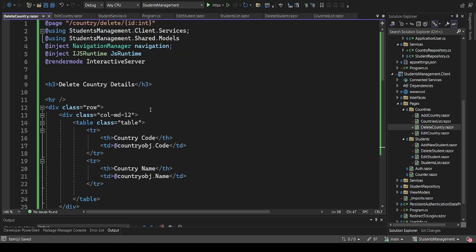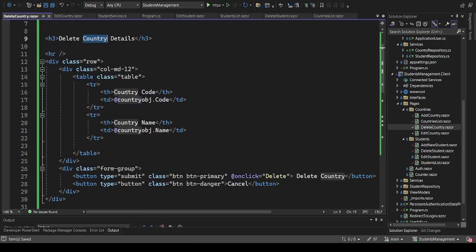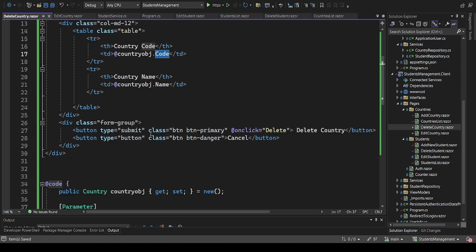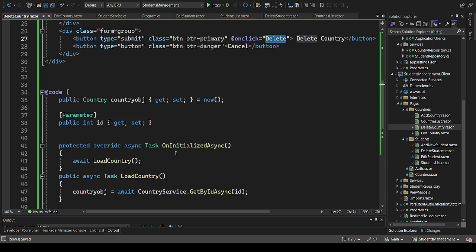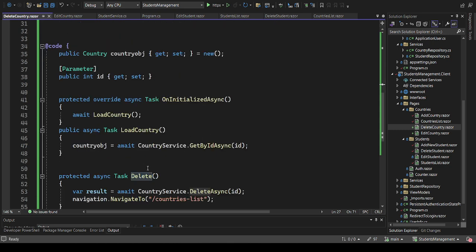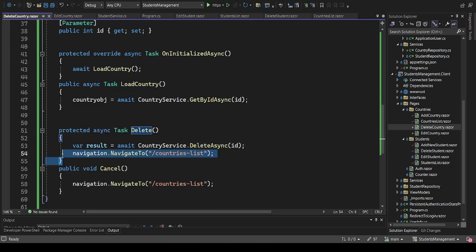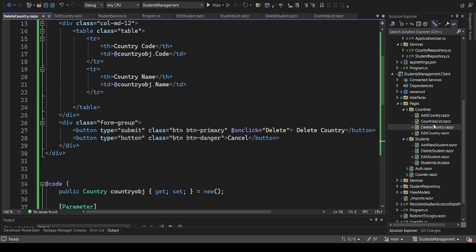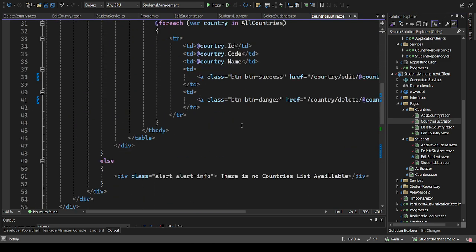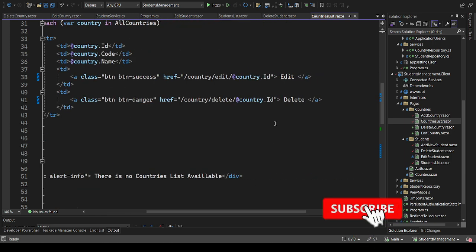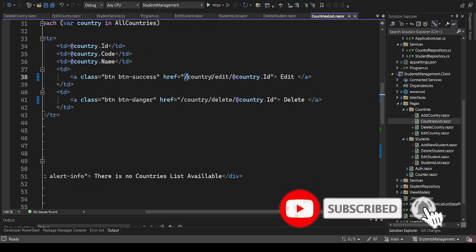So we now have our countries details. You can see country code, we are getting it from our country object. Then delete: once you click delete, it will trigger this method. On our countries list, when you click on edit, this is the navigation.